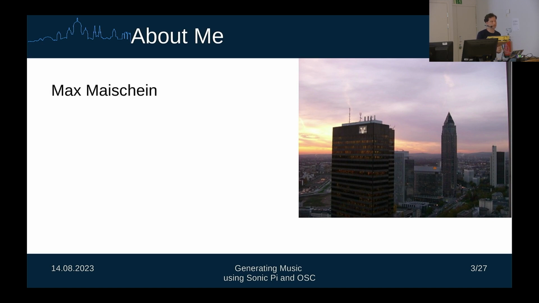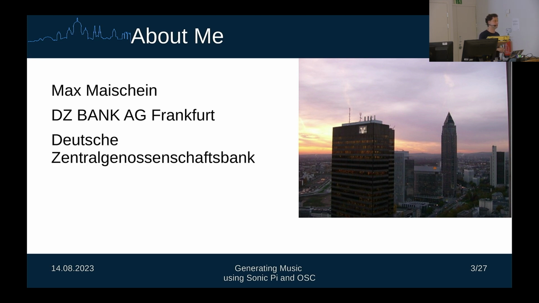A bit about me. My name is Maischein. I come from Frankfurt in Germany. I work at the DZ Bank in Frankfurt, the Deutsche Zentralgenossenschaftsbank. It's the central bank of the cooperative banks in Germany, and we provide central services for them. I work there as a digital currency expert on projects, for example, of the ECB, the project of the digital euro, and we also work on a digital currency, the commercial bank money token, which intends to bring money on blockchains of our corporate customers. But this has nothing to do with Perl.